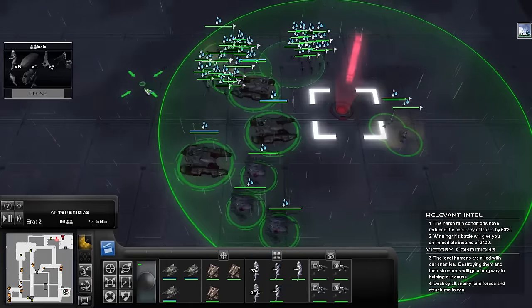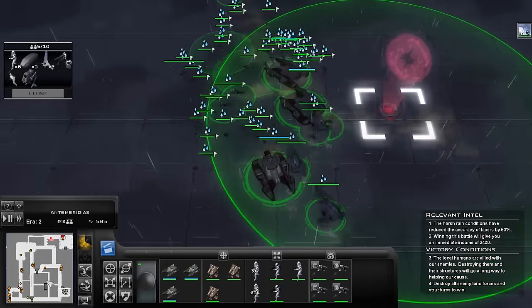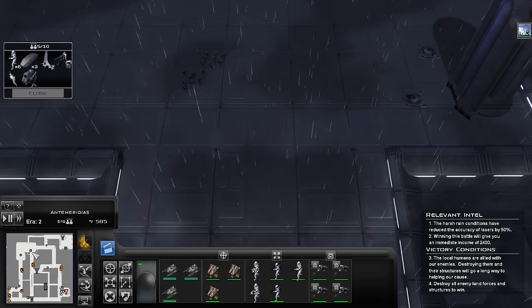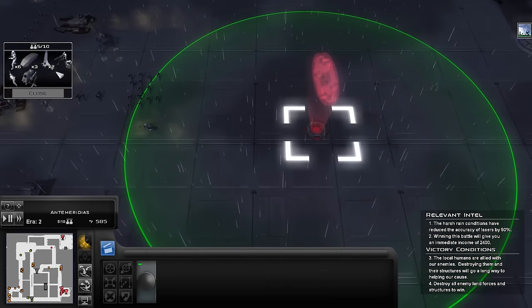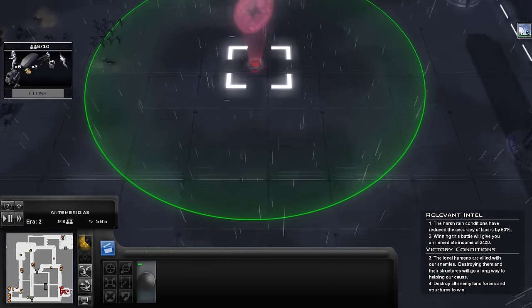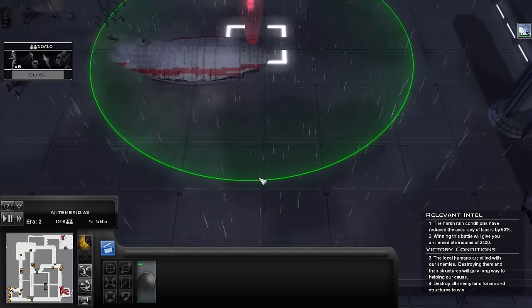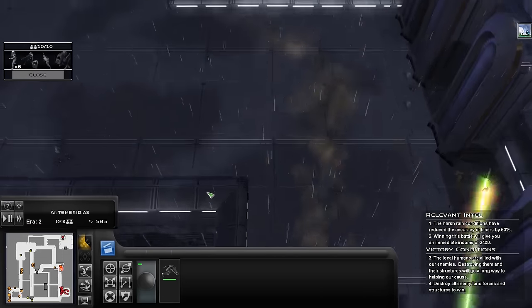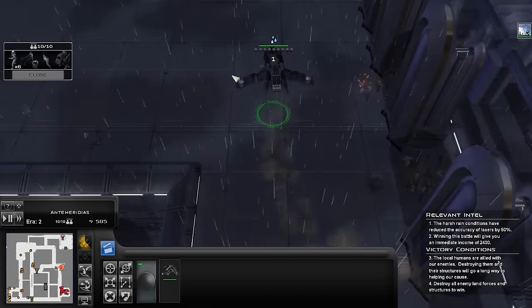Let's prepare our ground troops to assault. We secured a landing zone. They don't seem to have any actual buildings. It's all just infantry roaming about. Let's bring in some more firepower. I will just fly around and kill everything. Just sit there and take them out.